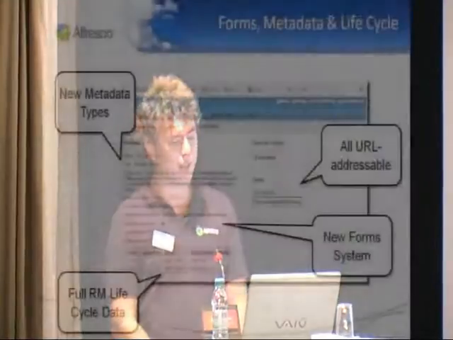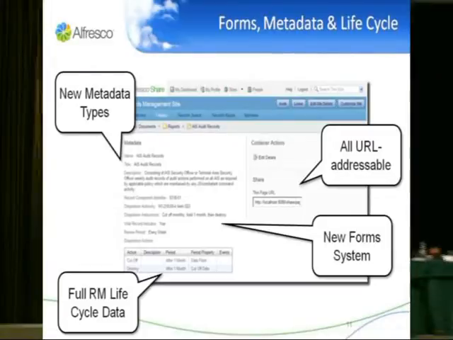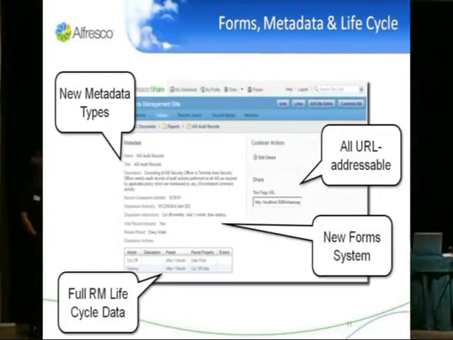Right now, this new form system is only Share. There is a plan for later on to have a unified form system both for Share, DM, and WCM. The second point, which I already mentioned, that is really one of the biggest enablers for the records management module is definitely the IMAP integration.